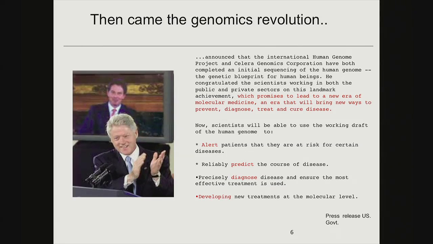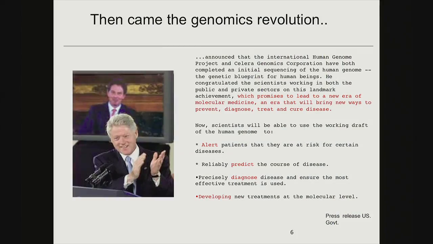So these are, of course, pretty ambitious predictions. And now with the benefit of about 15 years of research and hindsight, we can say that actually most of these expectations or predictions have not been reached. I think there have been fairly reasonable advances here, that patients, based on nucleic acid sequences, can be alerted that they are at risk for some disease or some other phenotype. But certainly this part here has been much more difficult than anticipated.